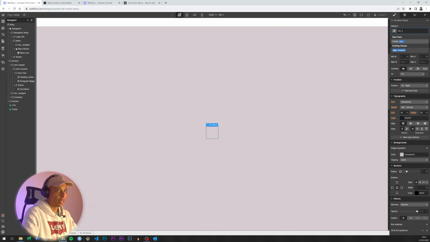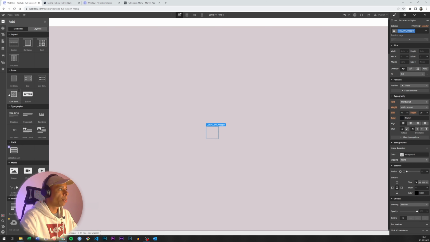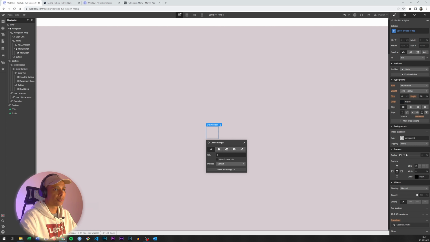Then I'm going to add another div block inside of that one, and I'm going to call it nav link wrapper, so that we can actually put our link blocks in there. Nav link block.